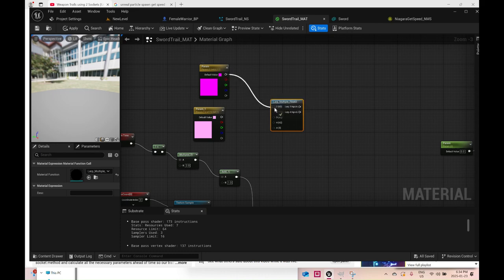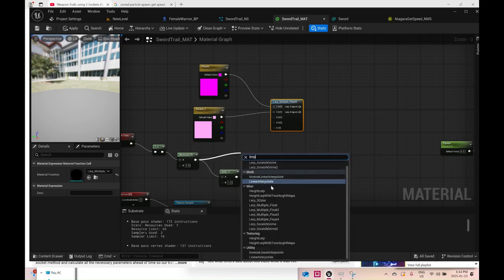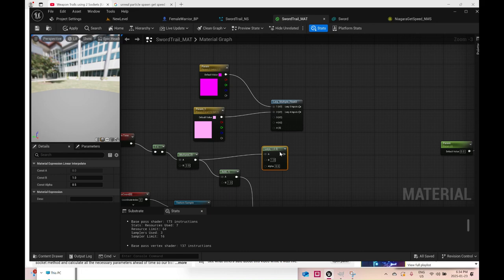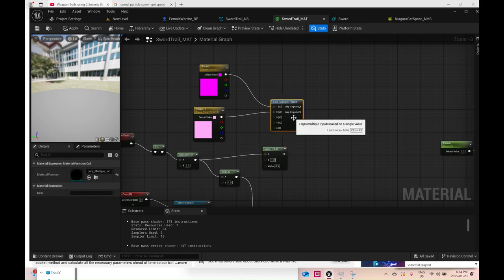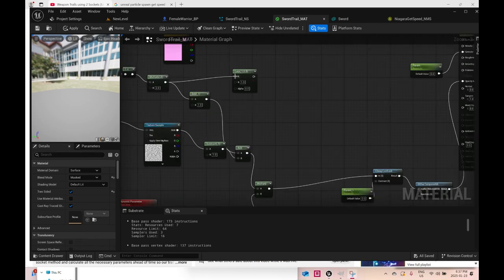So this one times this one. This is the wrong one. I actually have to double check this.